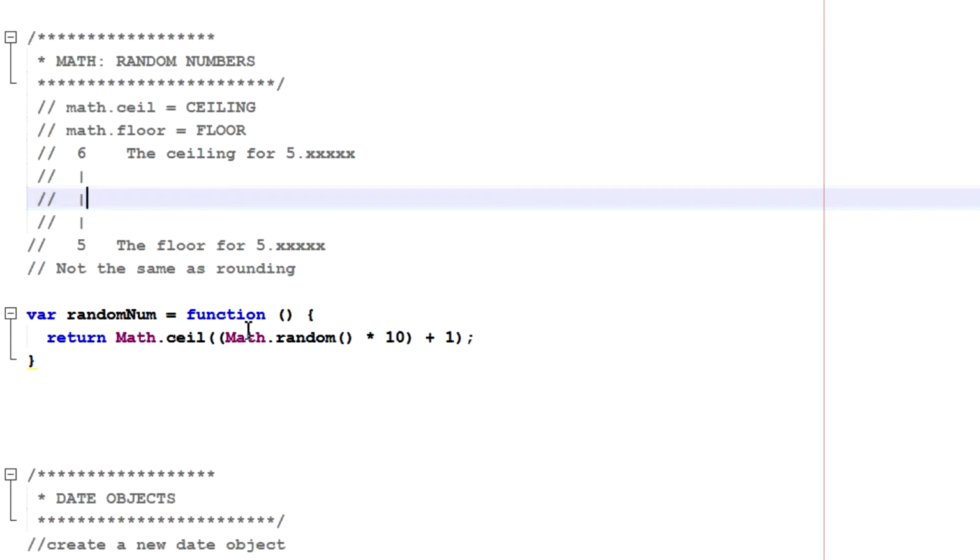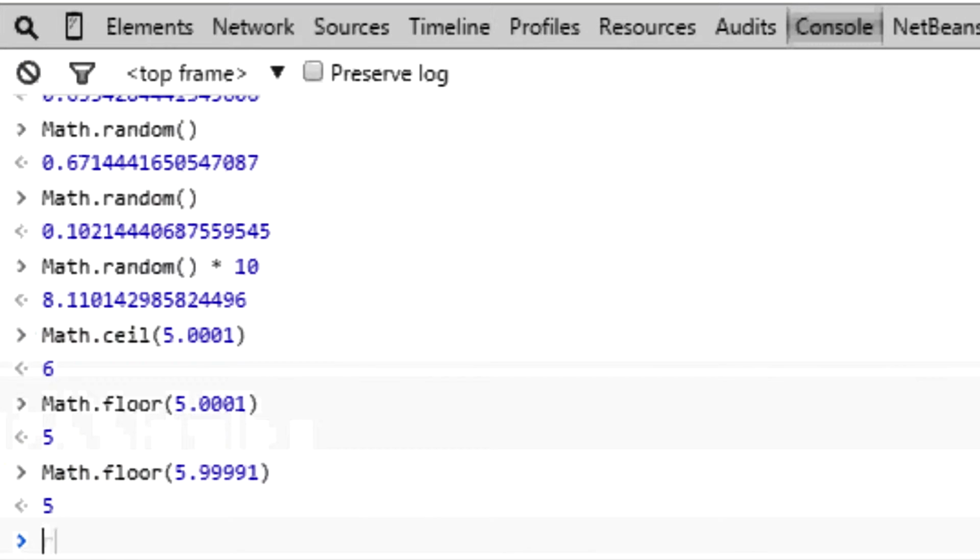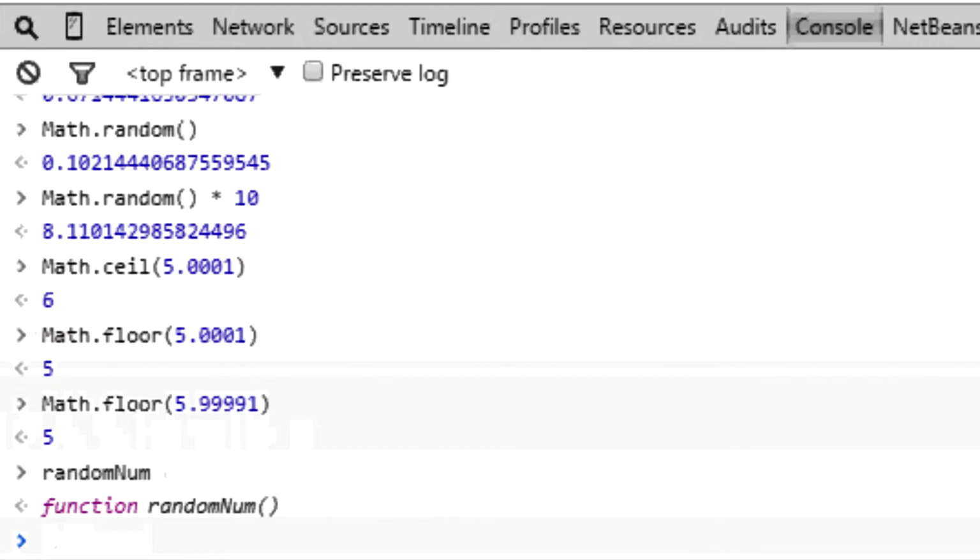So this one's getting some kind of random number, multiply it by 10, add 1 to it, and go to the ceiling. So if you get 3.5, jump up to 4. So that's how our random number function works.